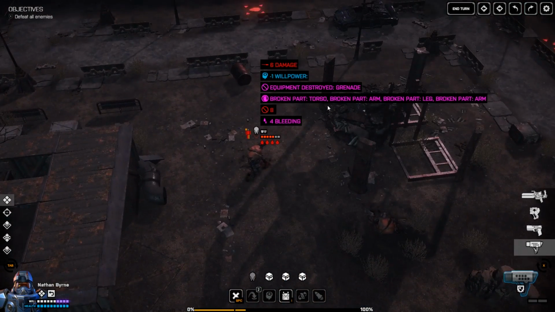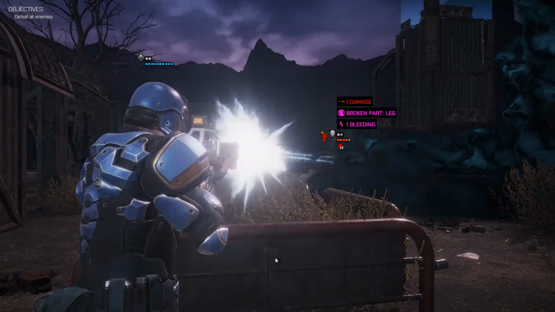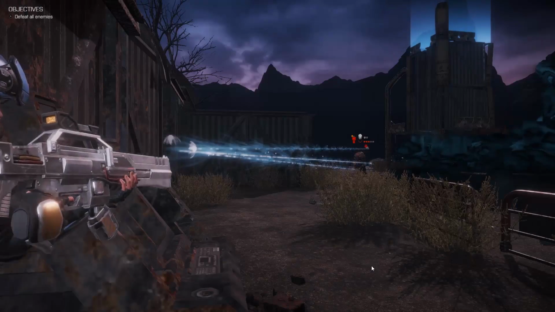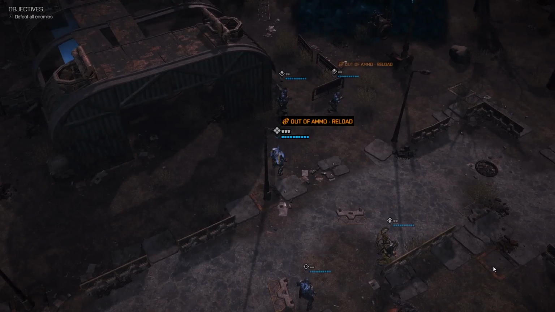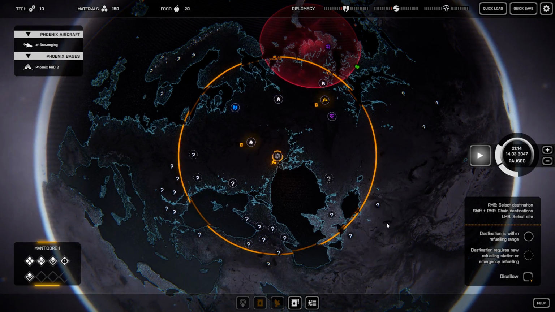Wow, he's actually still standing. Let's see what we can do about that. And there we go. The bleeding actually worked this time. Okay, looks like we've got 4 hand grenades, 2 stun rods, nice, 2 mercy shotguns, very nice, and an assortment of ammo and basic resources. Let's get back to base so we can update our loadouts.